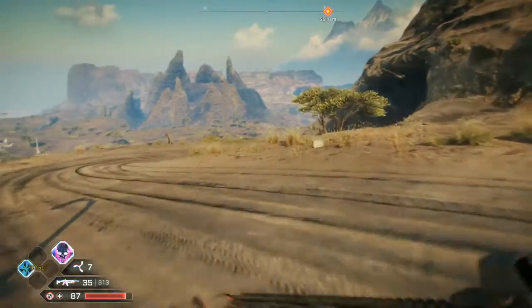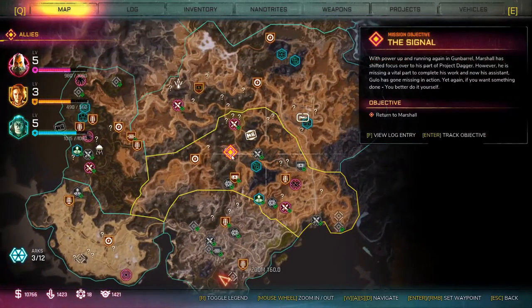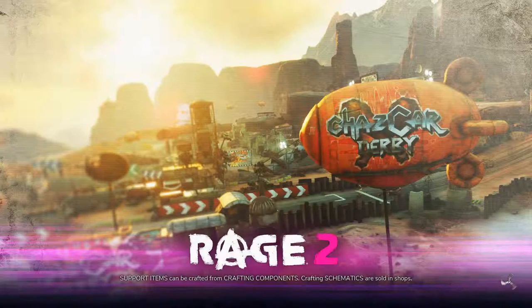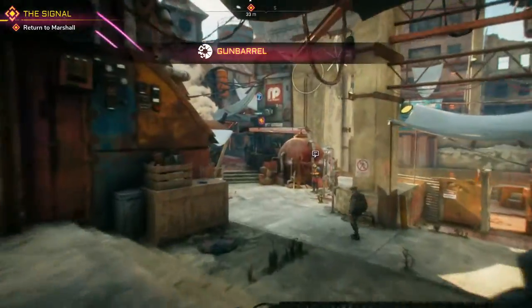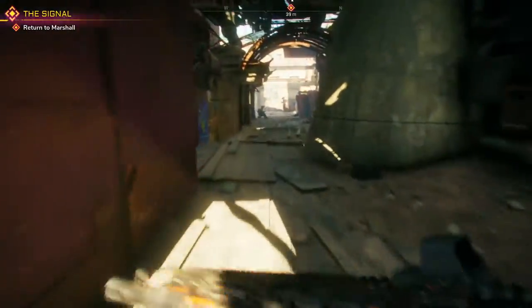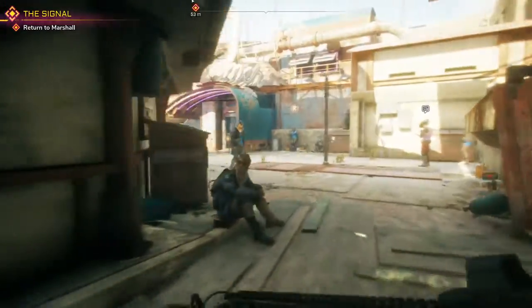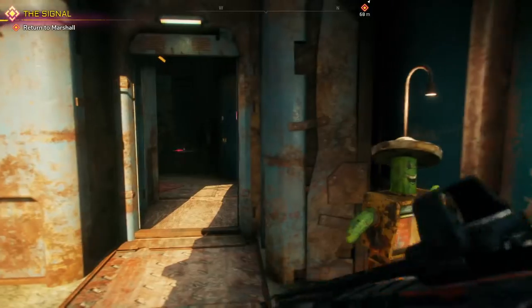Okay, so I think we are out of the area right now. So where should I go next? I need to return it back, right? Yeah, return to Marshall. Let's use the fast travel, but I really hate the loading screen on this game. It's too slow. So I think that's it for our quest for Marshall, I believe. Okay, here, the club.